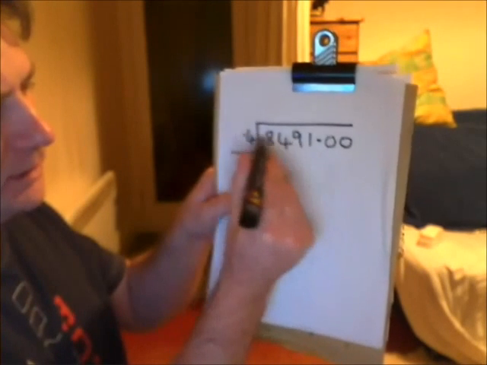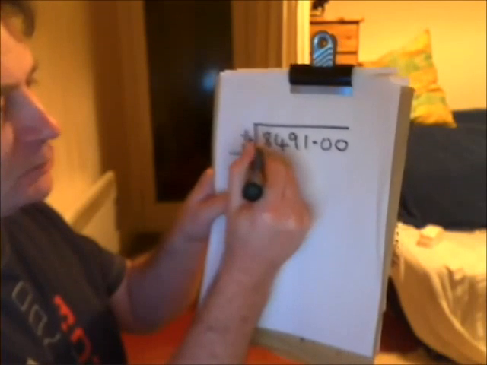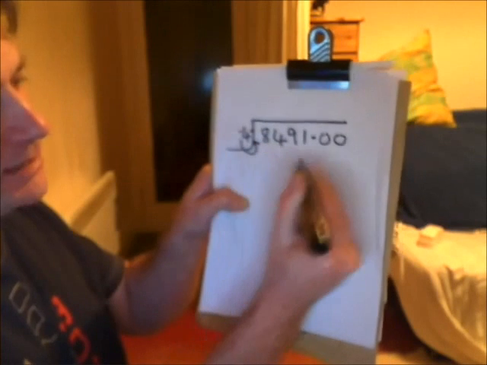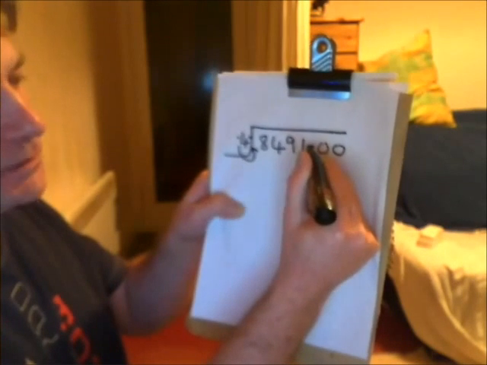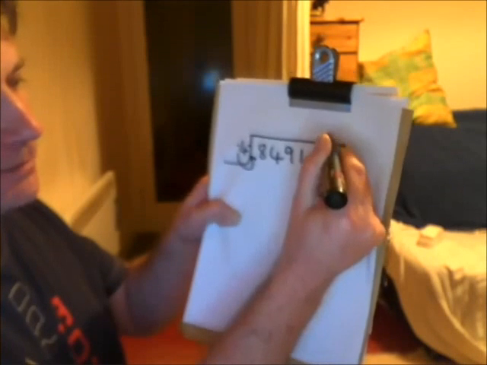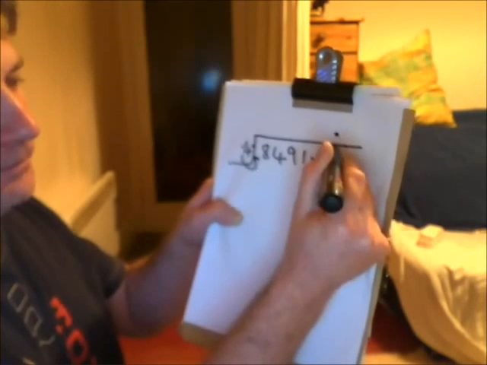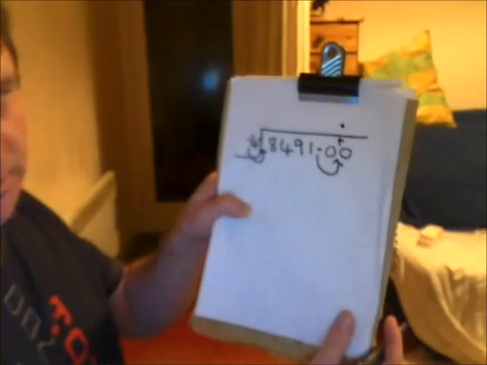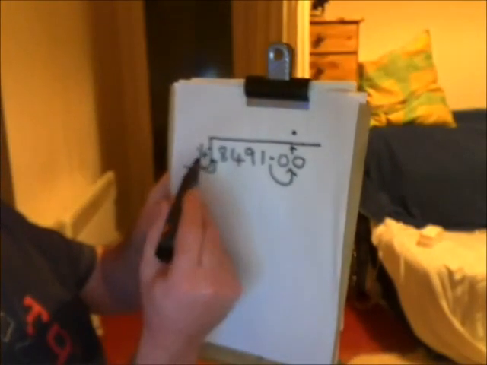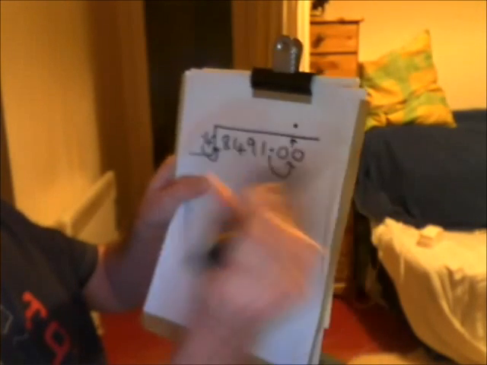Now, you cannot have the divisor as a decimal. It doesn't work, so you've got to move that decimal point one place over, and what we do to the divisor, we have to do to the dividend as well. So this point is getting moved one place over as well, and it goes smack bang right up there, okay? And this here is treated like a normal division problem, and you're asking yourself, how many times does 4 go into 8,491?